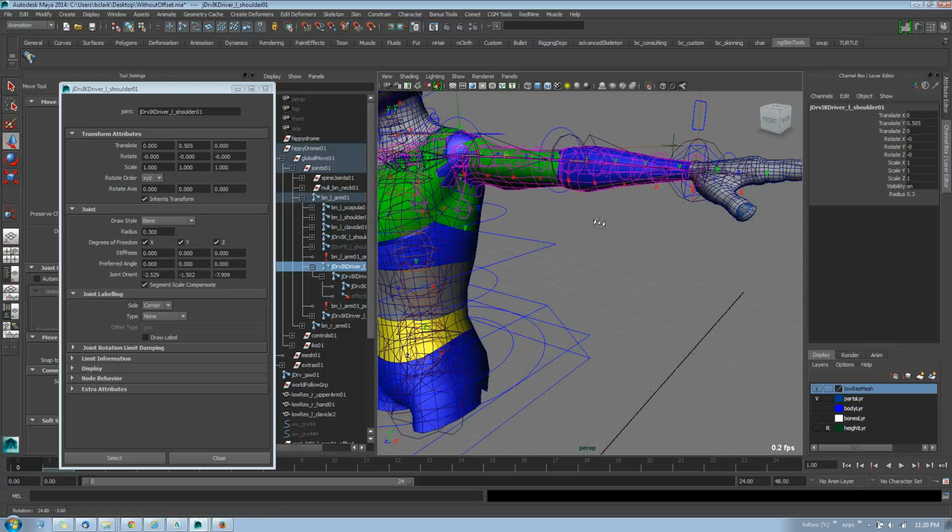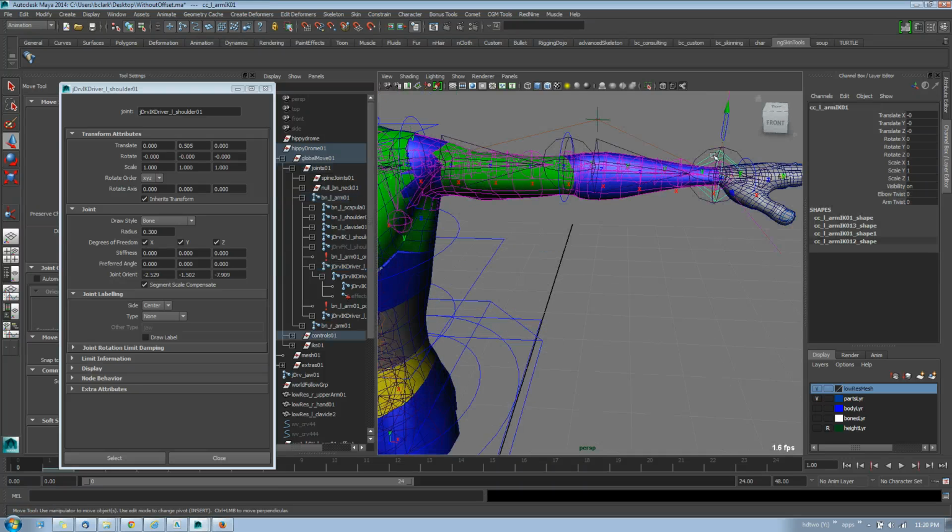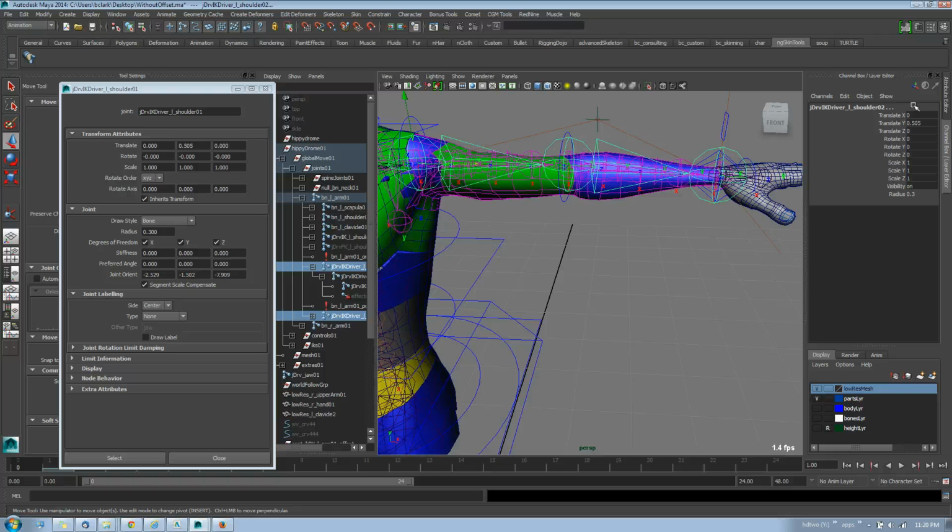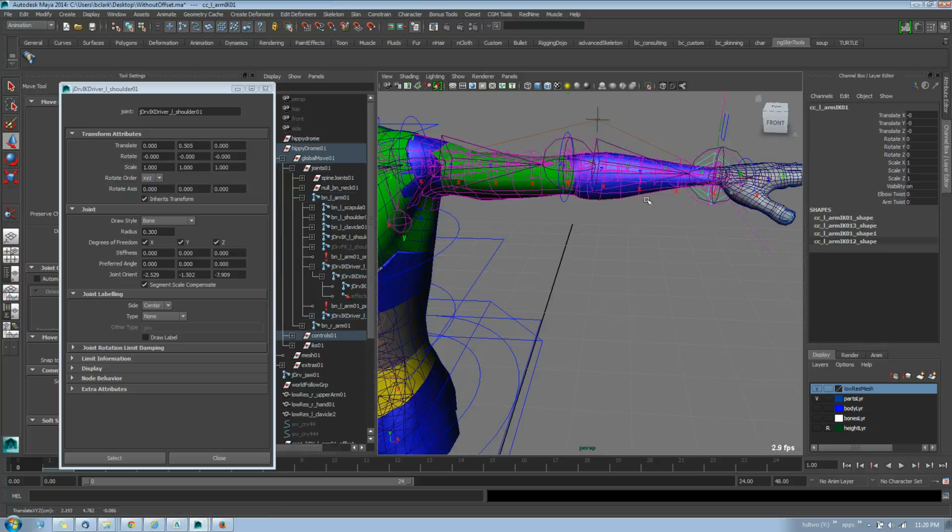All right, so here is a fixed version. You can see that for the most part we've got clean rotation channels. If I grab this chain at rotation 0, here is rotation 0. If I grab the wrist control, we move it around, we're good.